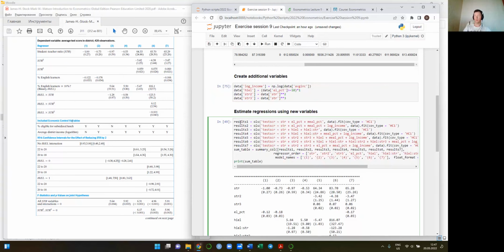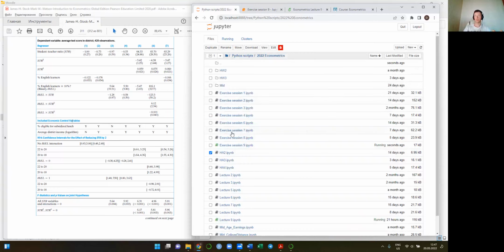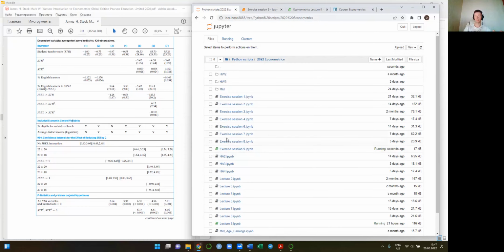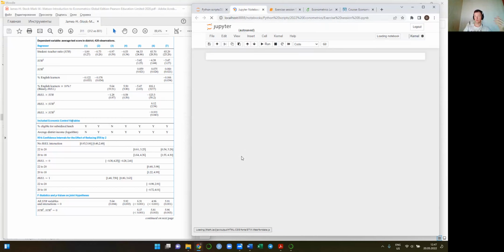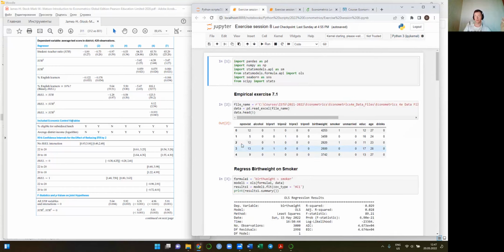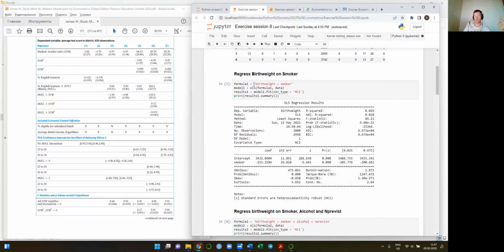So here I created in a nested way the results of 7 regressions. Look, this doesn't differ from what we had before. Let me just show you that I'm doing exactly the same things as before. Just one difference. I'm doing all these things in one line. Look what we did.